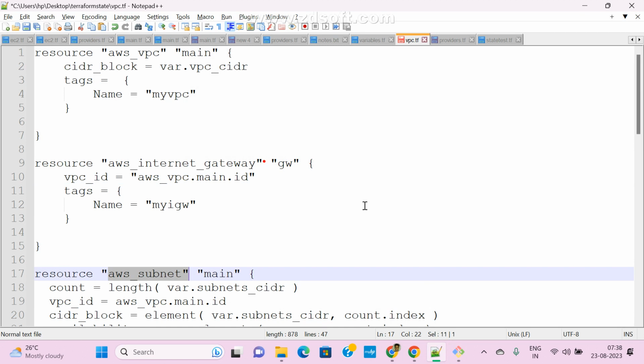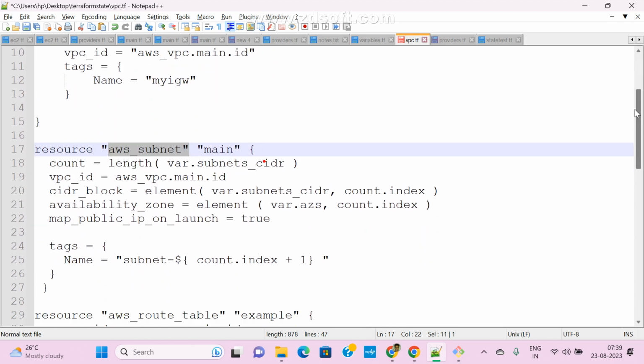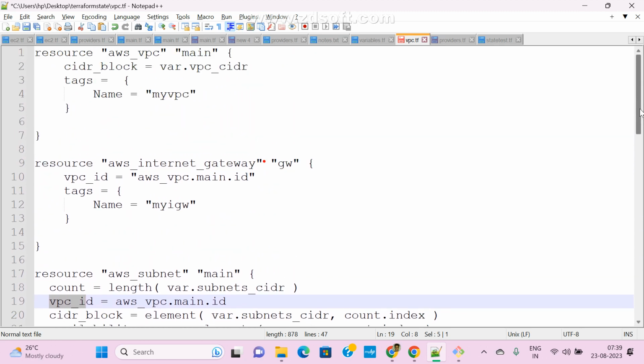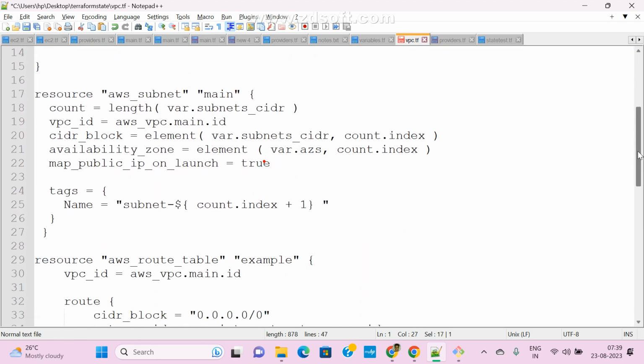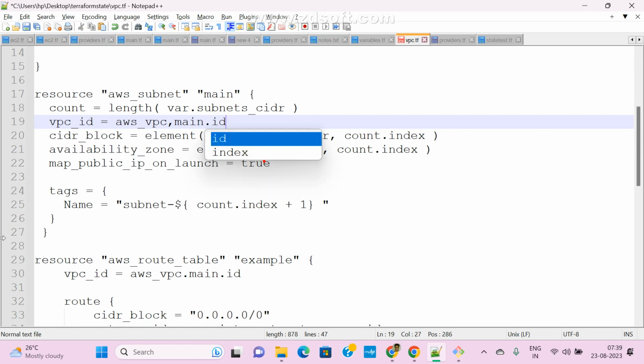Now this is the subnet. How are we creating the subnet? If you want to create a subnet, first we need a VPC, right? Without a VPC, can you create a subnet? No, sir. That's the basic point, just remember. Now see here, VPC ID. How am I getting the VPC ID? Same. Copy this one. This is the VPC, right? I don't know what the ID is. Now go to VPC ID here and paste it. So this is your aws_vpc.resource_name.main.id. Now clear?